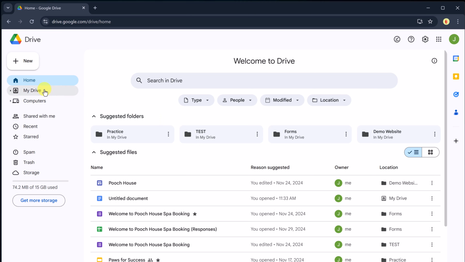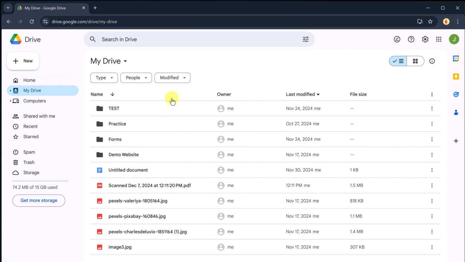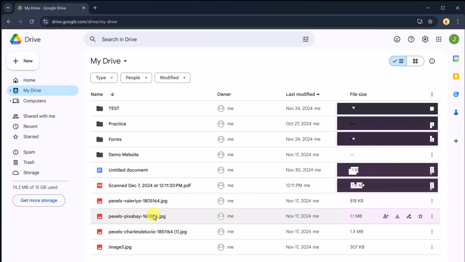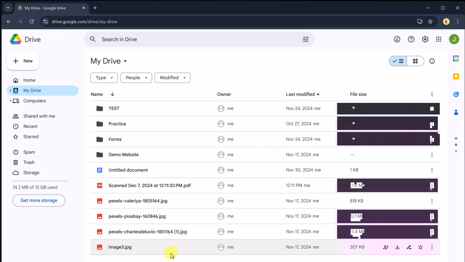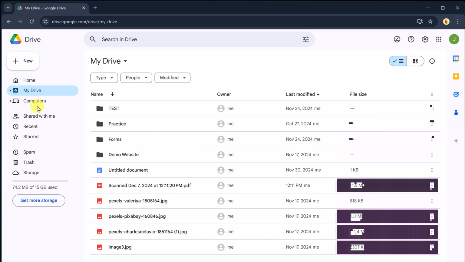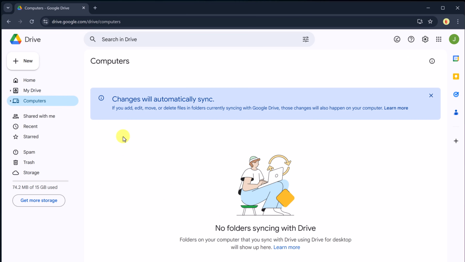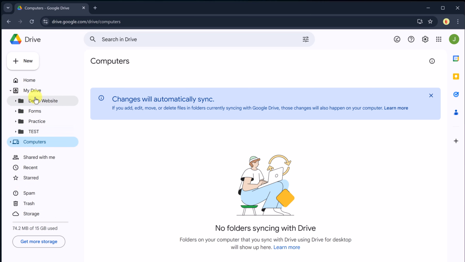If I go over here to my drive, this is the layout of how you've created your drive. You create folders in here, upload documents, and this is just like on a computer how you'd have folders and files. When we see computers over here, now I don't have any computers syncing with this yet. This is going to be part of the tutorial when I add the desktop app. Then you're going to see a computer in here and what's syncing. I want to point out when you see these little arrows here, you can expand it. So this shows me all the different folders within my Google Drive and I can quickly access them from this point too.